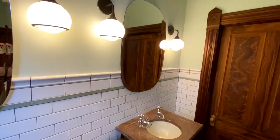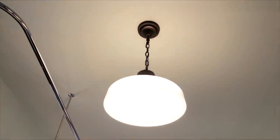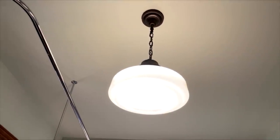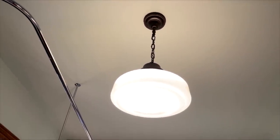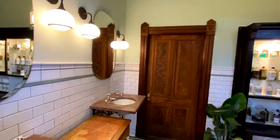Now, at the same antique store, you found the main light for this room. Yes, I did. That is beautiful. It works in perfectly in here. And you paid $75. I like the way you sneaked in. Sneaked in. That's actually the right word. It is. Yeah. But that light is perfect in here. It's beautiful. And we found new wall sconces that don't match, but they coordinate wonderfully with this space.